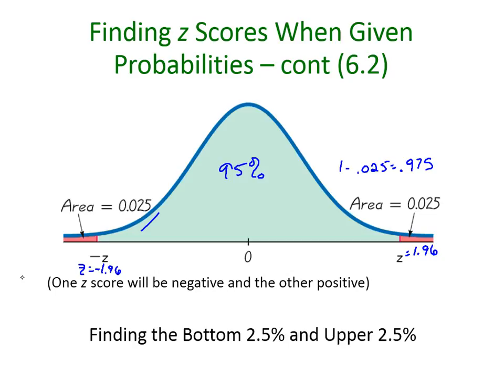Now, as we start looking at things that are not your standard normal on Wednesday, that symmetry starts getting lost a little bit. It starts getting a little harder to find, and so you're not going to have quite the same easiness as we go on beyond this. Questions there? Like I said, the z-score for finding the top 5% and the z-scores for finding the 95% between are two of these you're going to see a lot. So seeing this 1.96 and the 1.645 are two of them you're going to see a bunch of.